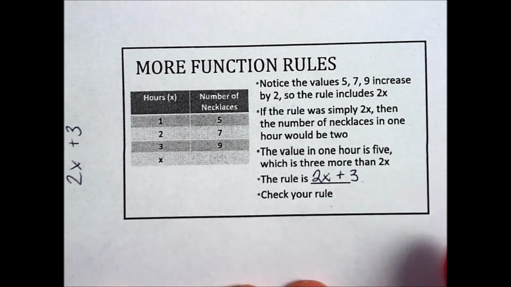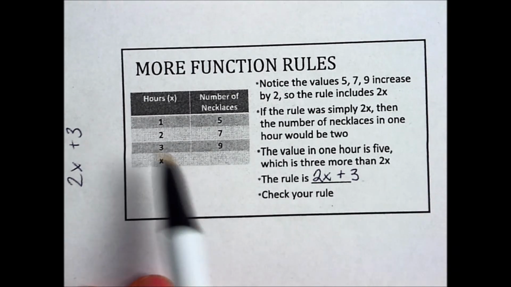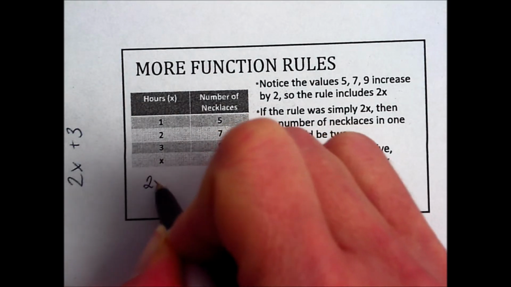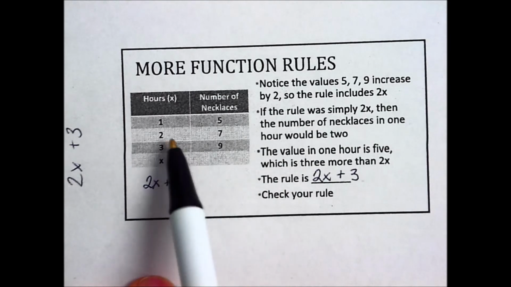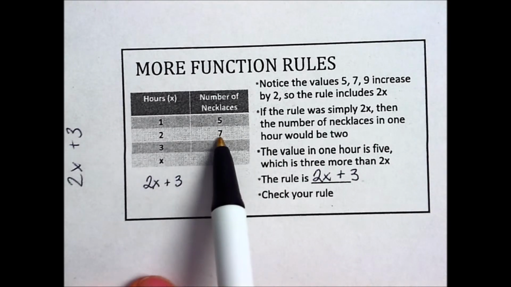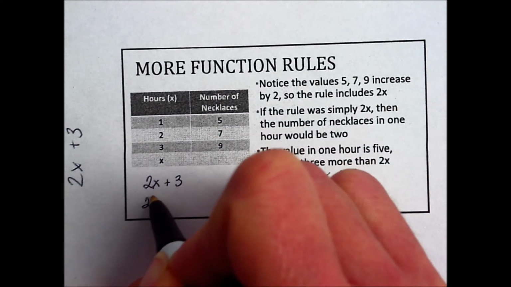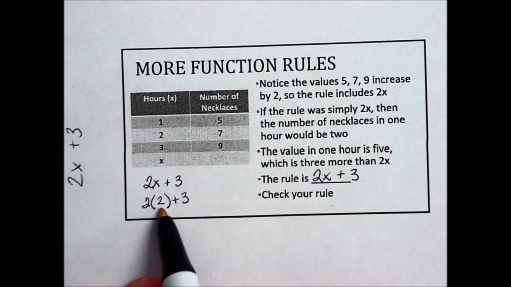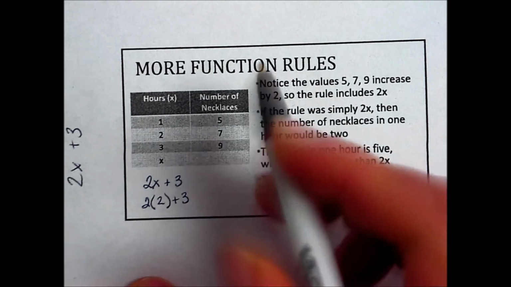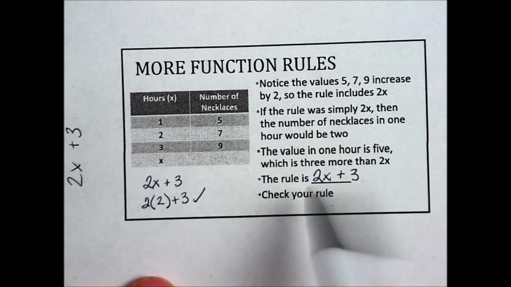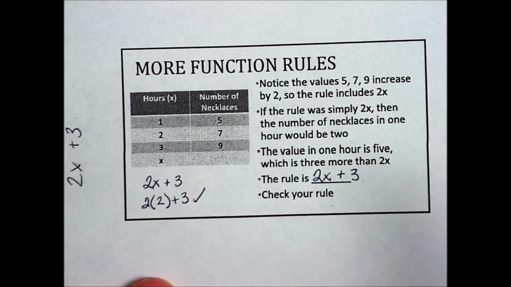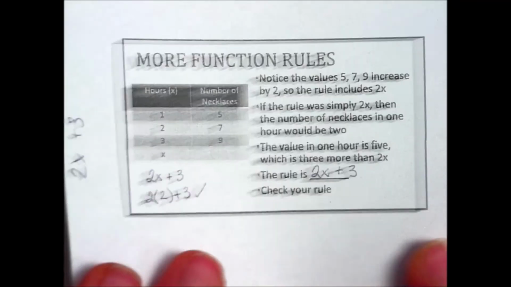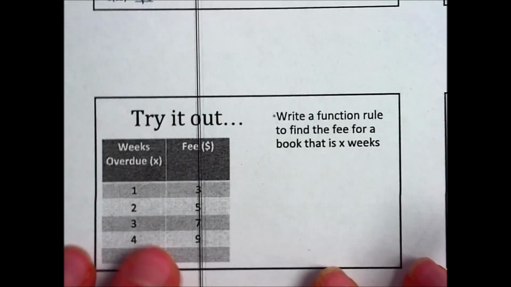And then it says I need to check my rule. Alright, so let's actually check it with this second number. Alright, so if I have 2x plus 3 as my rule, then when I plug this 2 in, I'll need to get 7. So let's see. 2 times, if x is 2, plus 3. Alright, well 2 times 2 is 4, and 4, 5, 6, 7. Oh, it does check. So then I know I have found the correct rule. So on these questions, you have to check your rule, and then you'll know for yourself whether or not you've answered it correctly.